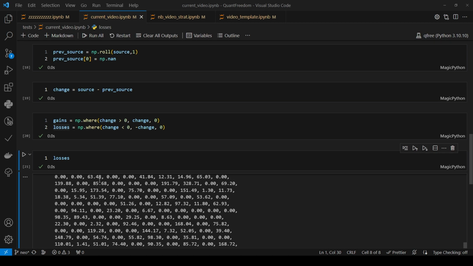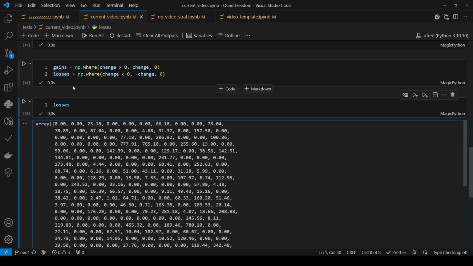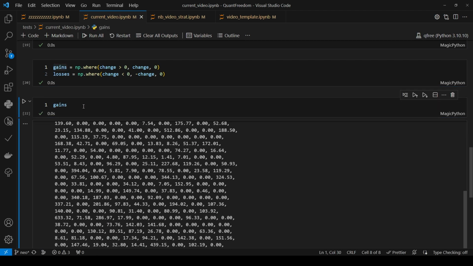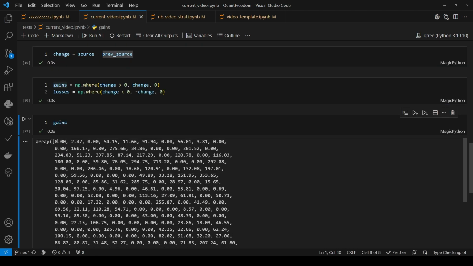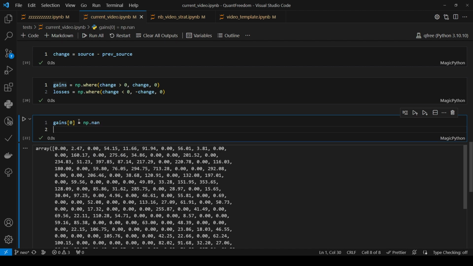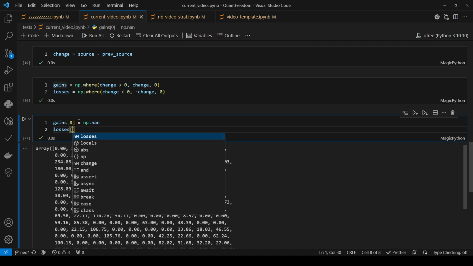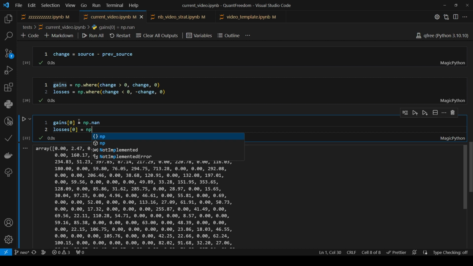Okay, and so now we have our losses here, and if we do our gains, you'll see that we have our gains. All right, and then this is a 0, and so what we need to do is gains 0 equals np.nan, and losses 0 equals np.nan.